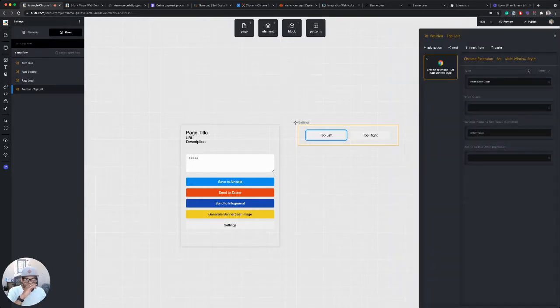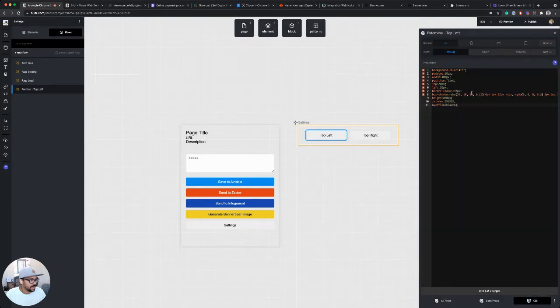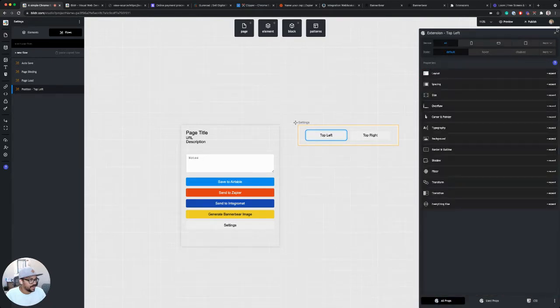So we're going to set this, and we have an option to select from a style class. I have a class that actually is top left. And this class is really just some CSS that sets it into the right position that I want. So that's all that is.